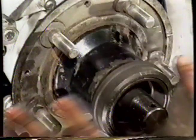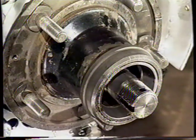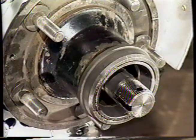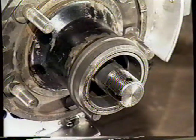There's no point in packing a lot of grease inside the hub. It won't travel. If it does travel, the bearing's well and truly overheated, so there's no need to do that. We've got plenty of grease in the bearing.